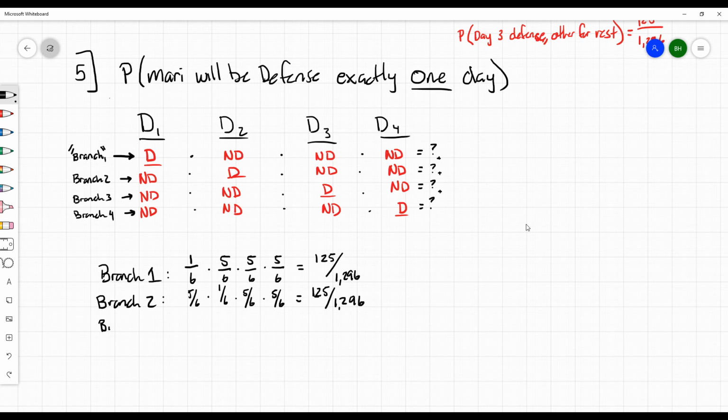So if that's the case, and we're dealing with all the same values, but this time they're just slightly more rearranged. 5 out of 6, 1 out of 6, 5 out of 6, we end up with the same fraction over and over and over again, which makes our math a lot easier. A lot of students think that this is going to be a lot of work. I'm just listing it out so that way we can see it, but eventually you'll be able to just see it in your head and solve for this.